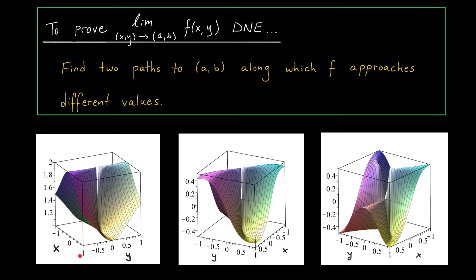I've included a few of these situations below. In the first example, it appears that the function approaches a value of 1 as we move to the origin along the X axis, but a value of 2 as we move to the origin along the Y axis. The limit at the origin therefore doesn't exist. In the second example, looks like the function is approaching the same value along both of the coordinate axes, but different values along other lines to the origin. Again, the limit at the origin doesn't exist.